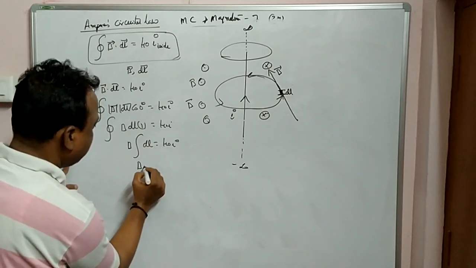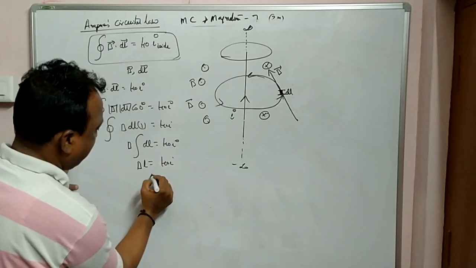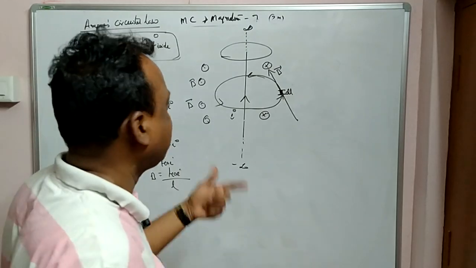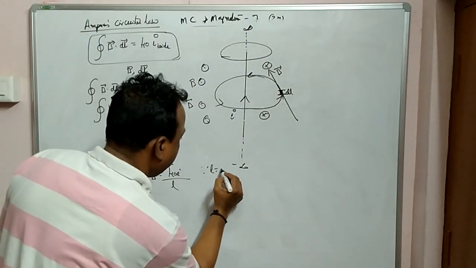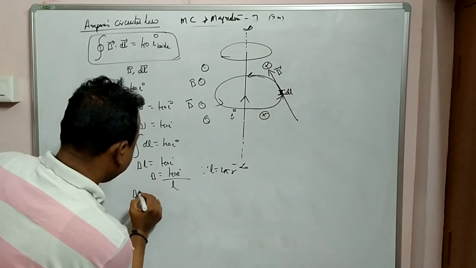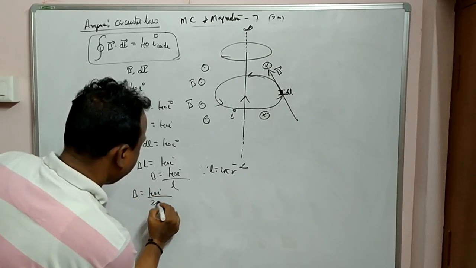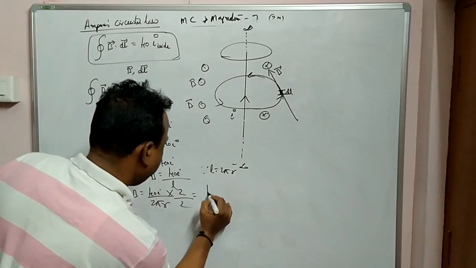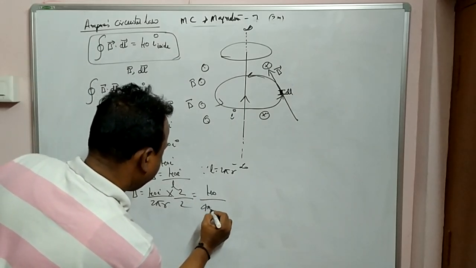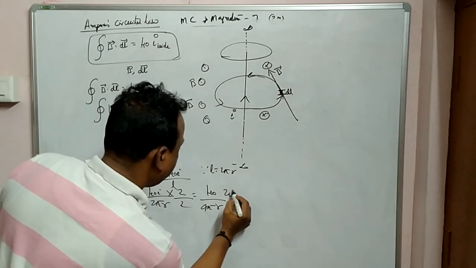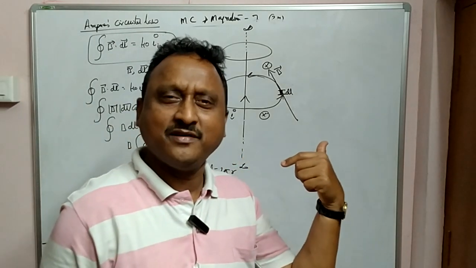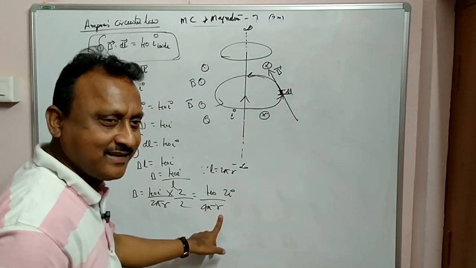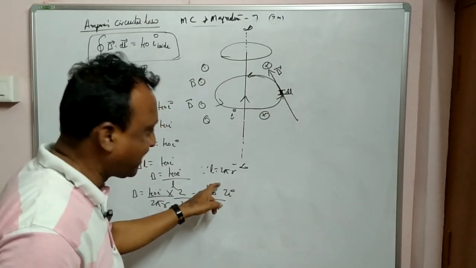Integral dl is L. So B into L is equal to mu naught I, or B is equal to mu naught I by L. What is L? Length of the circle, that is the perimeter. So since L is equal to perimeter 2 pi r, therefore B is equal to mu naught I by 2 pi r. So here I will multiply and divide with 2 to get the standard form. Then it becomes mu naught by 4 pi r into 2I. That's what we got in the before case, the infinity long wire: mu naught by 4 pi into I by d into 2 times, for the infinity wire.